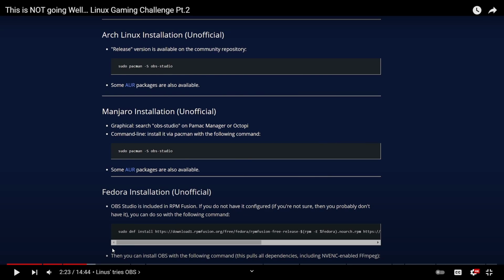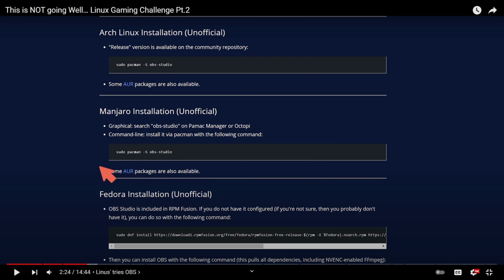We'll skip forward a little bit because you pretty much know what happens. But at this point, he does find the proper command to install it on Manjaro. It is unofficial, but I know I've specifically used OBS Studio, and I've installed it this way exactly on Arch Linux-based systems, specifically on Arch Linux. I can't remember if Manjaro has some sort of a store, but they probably have that available through the store, and that would be much easier.